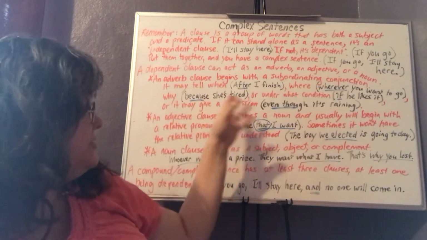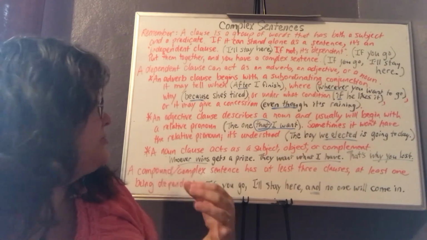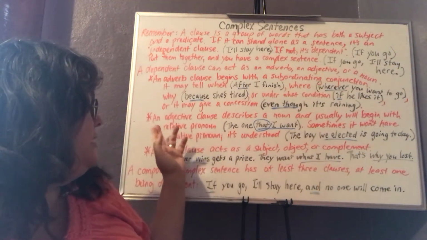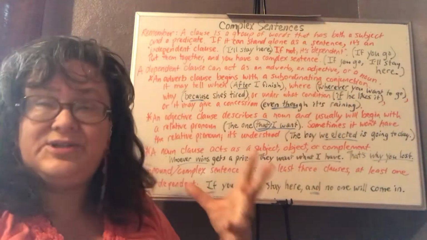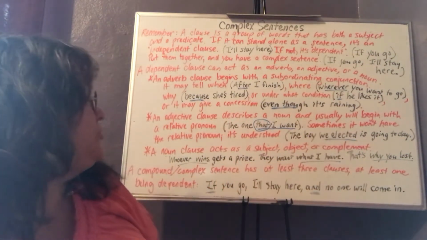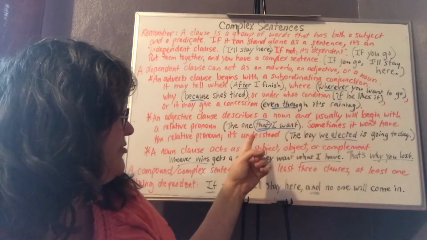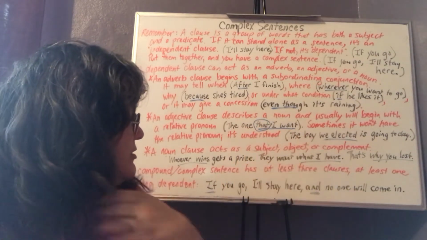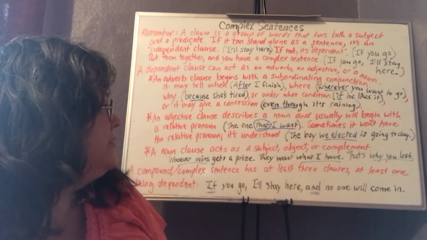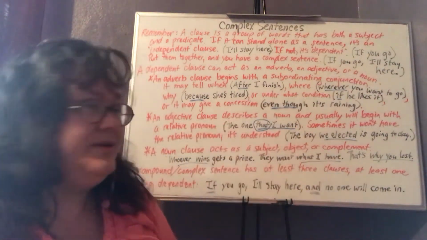so those things are adverbs because of what they do in the sentence. This clause tells when like an adverb or where like an adverb. Okay? An adjective clause acts like an adjective. It describes a noun, and it usually will begin with a relative pronoun, the one that I want. So that is your relative pronoun, and that I want is the dependent clause. I'm half asleep. Okay, that I want is your adjective clause.